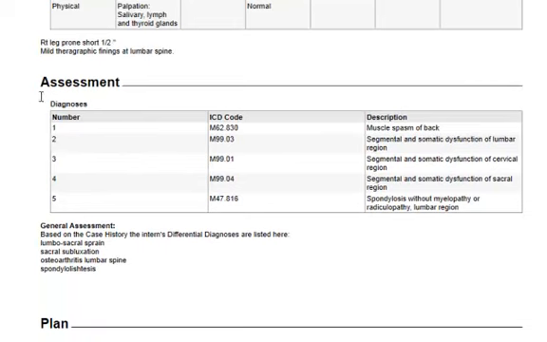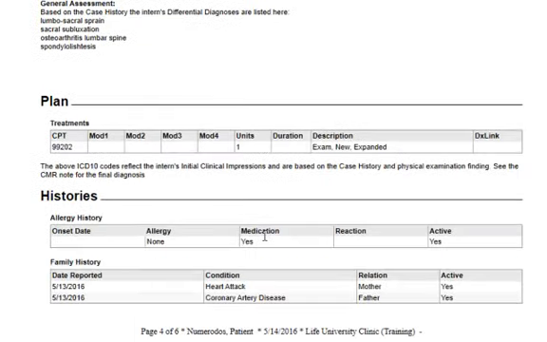Our ICD-10 codes is our initial clinical impression, and then our general assessment is our differential diagnosis. In the plan section, you're billing for an exam.